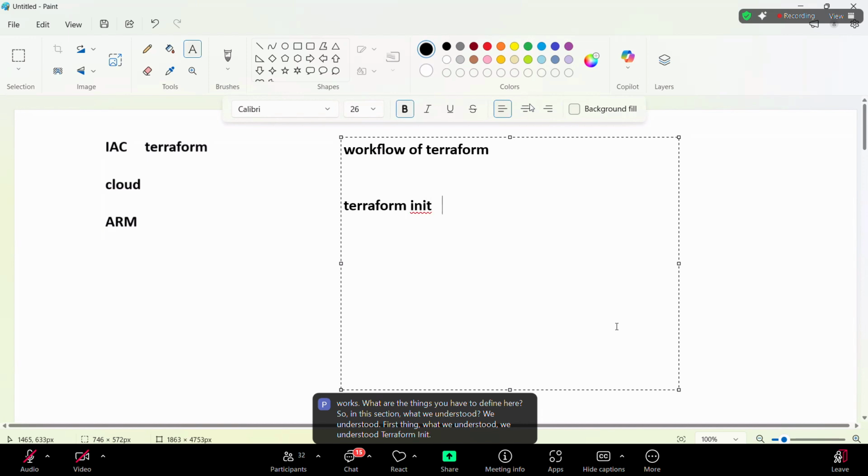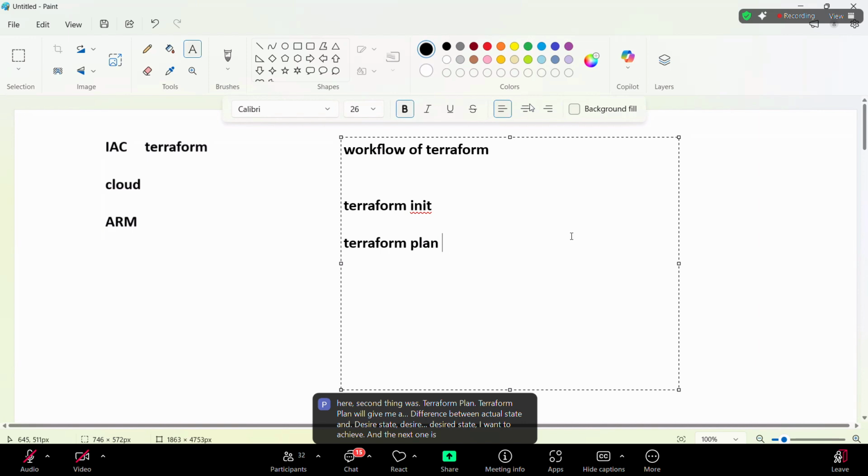What will Terraform init do? It will initialize Terraform into the provider, first job. Then second thing was Terraform plan. Terraform plan will give me the difference between actual state and desired state, the desired state I want to achieve.